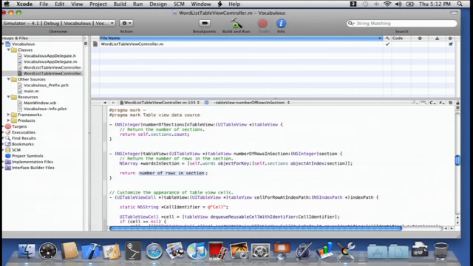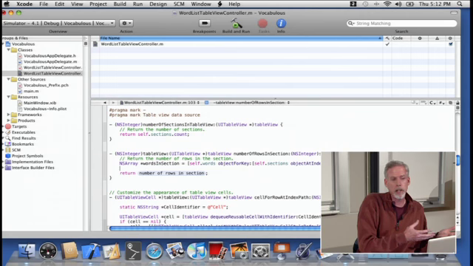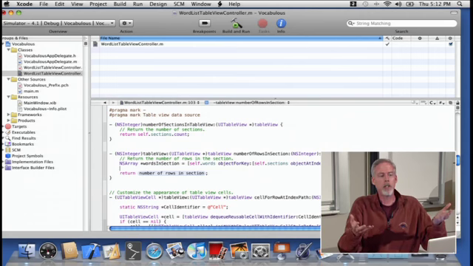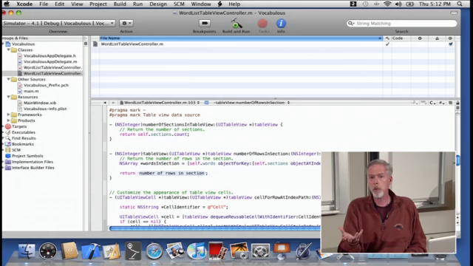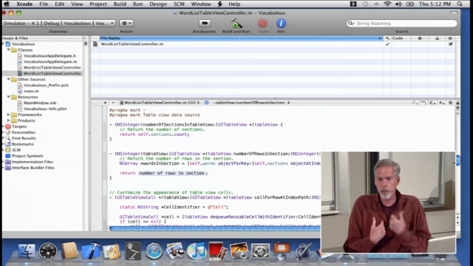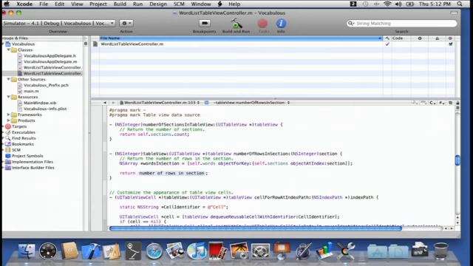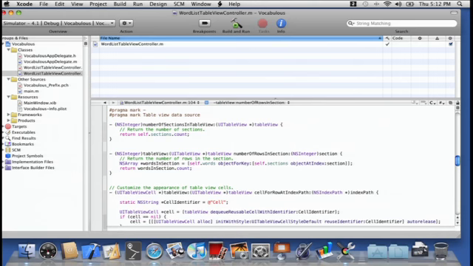Okay, everyone understand what I did there to get the sections? I've got this dictionary of arrays. The keys are the names of my sections. So here I'm being asked how many rows are in section number 3, let's say. So I go look in my sections array, get the name of that section, which would be like C, the letter C or D. And then I'm just going to look up in my words the object for key D, which is going to be an array of words. And so now I'm just going to return words in section count, which is the number of rows in that section. That make sense?